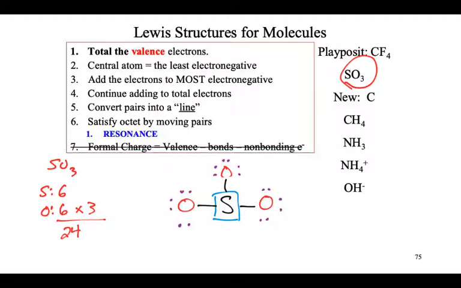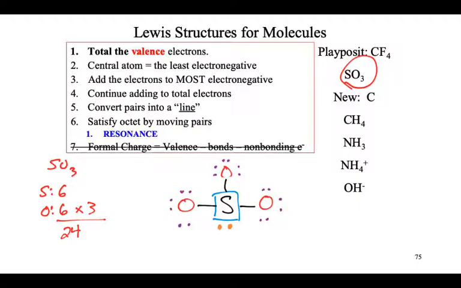Do all of my atoms have octets? The sulfur only has 6 electrons around it. Does it have its octet? No. It needs 8. It has to have an octet. Okay, so there are a couple of approaches to this that need to be mentioned and you need to be aware of. Approach number 1 that a student will typically go through is to say, well, dang, it needs an octet.